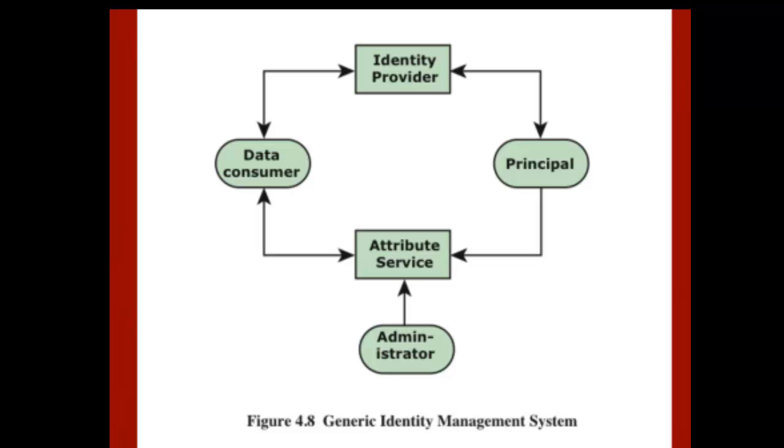Increasingly, digital identities incorporate attributes other than simply an identifier and authentication information, such as passwords and biometric information. An attribute service manages the creation and maintenance of such attributes. For example, a user needs to provide a shipping address each time an order is placed at a new web merchant, and this information needs to be revised when the user moves. Identity management enables the user to provide this information once so that it is maintained in a single place and released to data consumers in accordance with authorization and privacy policy.